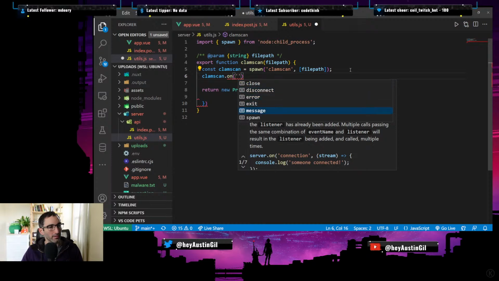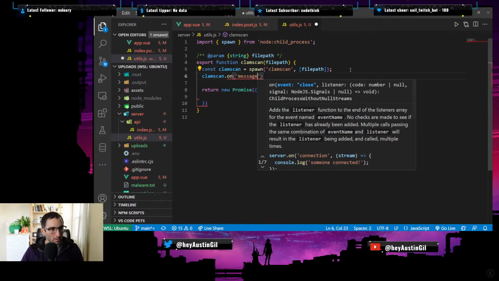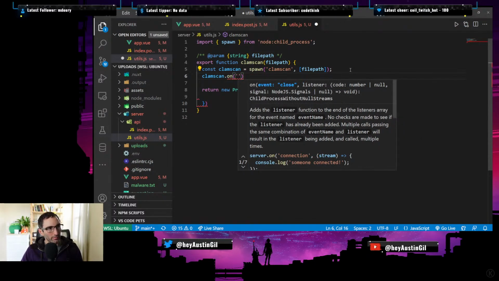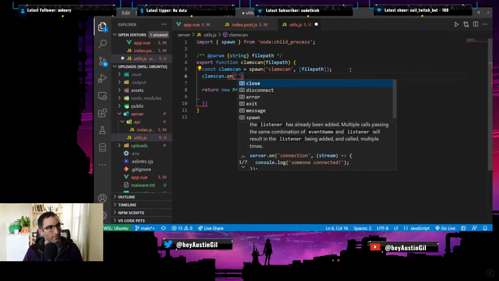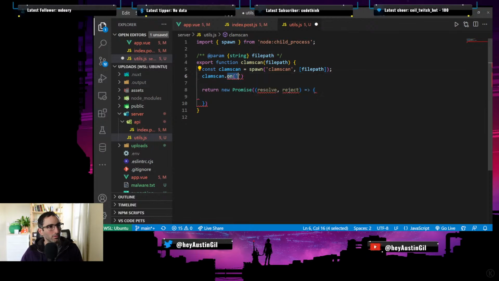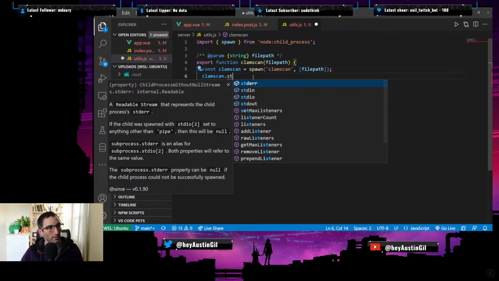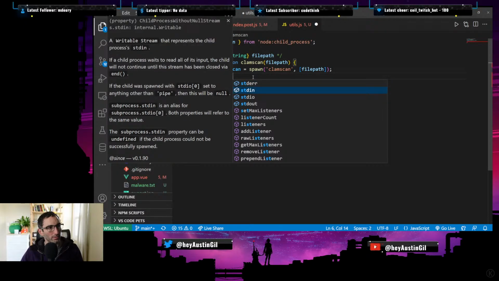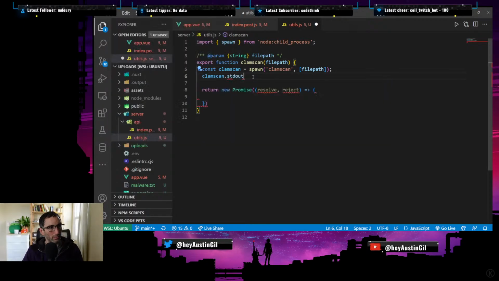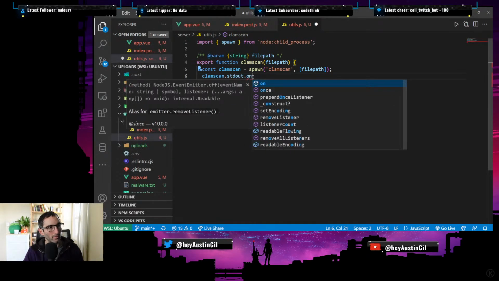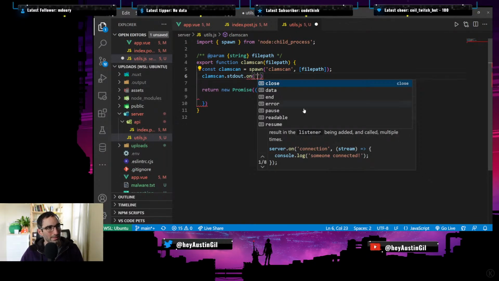Data, error, exit, message. No, what I want. On what? Close, disconnect, error, exit. Or just standard in, standard out. Dot on data.